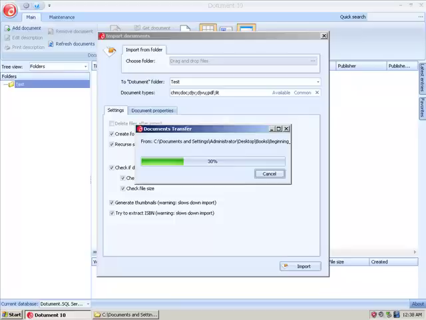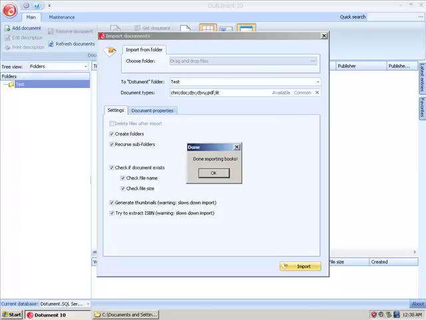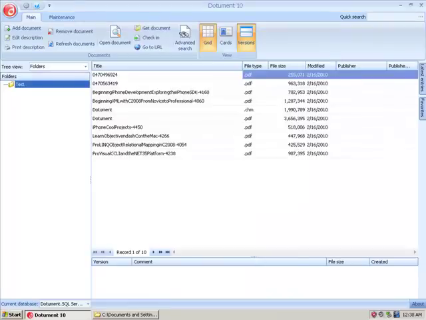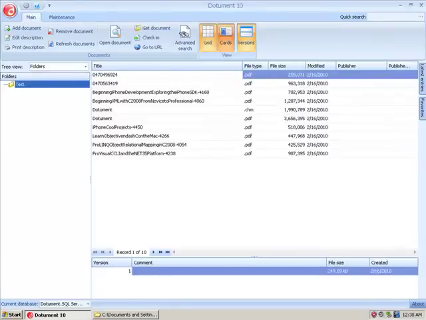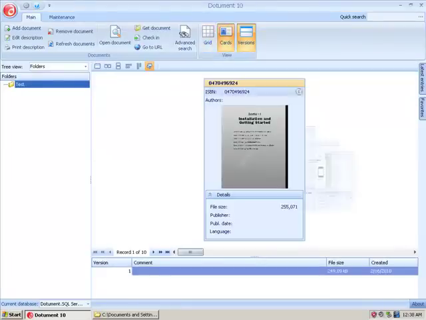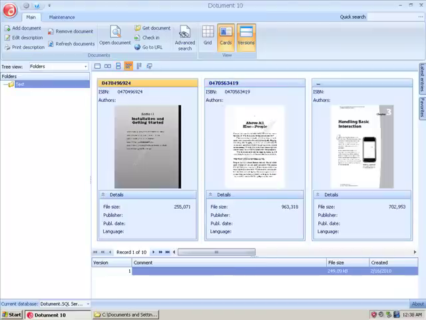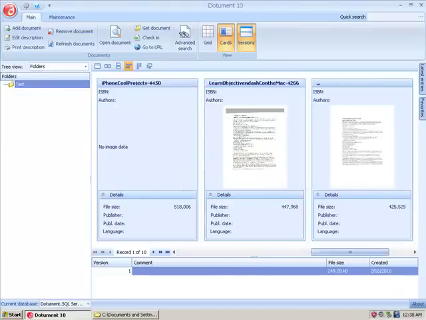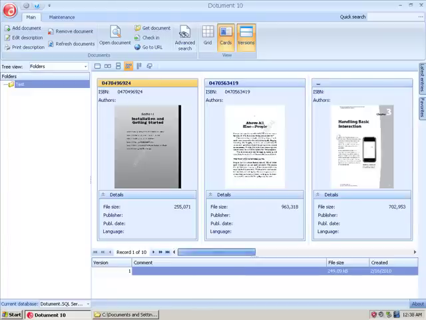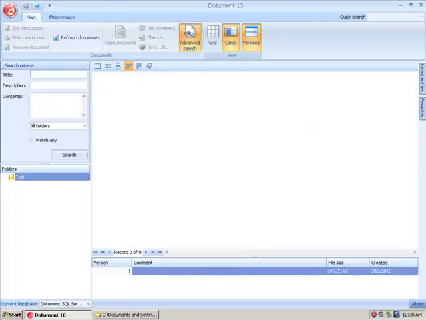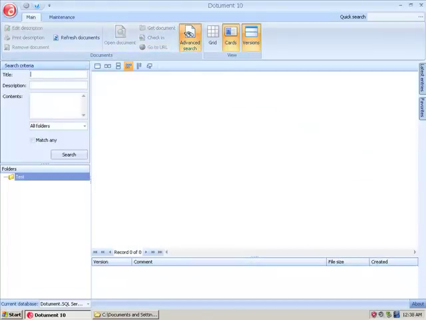After few seconds, those documents should be placed within our new storage. Yes, we see it here. We can also check it with our cards view. Yes, they are all listed here very well. So now, moment of truth. Let's see if our full text really works.